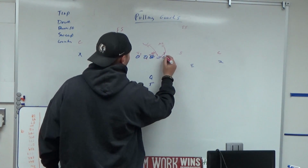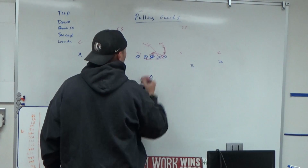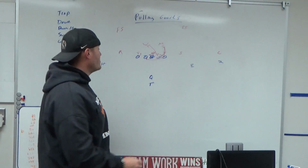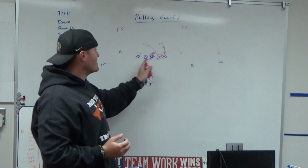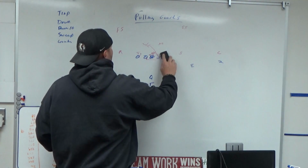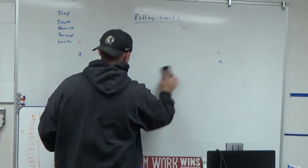So if he's a hard get upfield, we down block him hard and we just kind of turn it into a guard wrap. Again, it widens it a little bit, not exactly trap anymore, because with trap you're trying to hit in this A gap. But again, if you want to run something that looks like trap and you just want to make an adjustment based on that tackle, you can. So that's trap out of a spread, trap versus a 4-3, trap versus a 3-4.